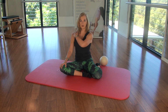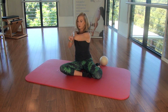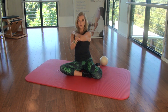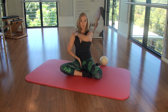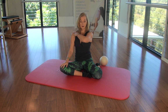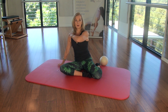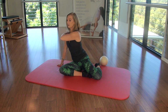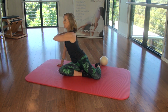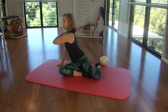Then you're going to take your right hand and place it on your left shoulder, and your right elbow becomes like your headlight. It's your beacon of light that allows you to keep connected from your nose, elbow, sternum to pubic bone. So it aligns your midline. Then your left hand just rests on the floor as a balance. And we breathe in and rotate, following the elbow with our eye line, and lift up the right buttock. And not letting the elbow get too high, just in line with your sternum.